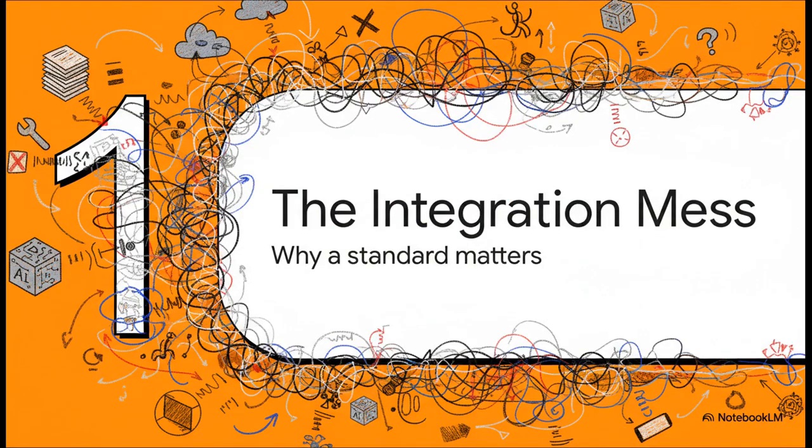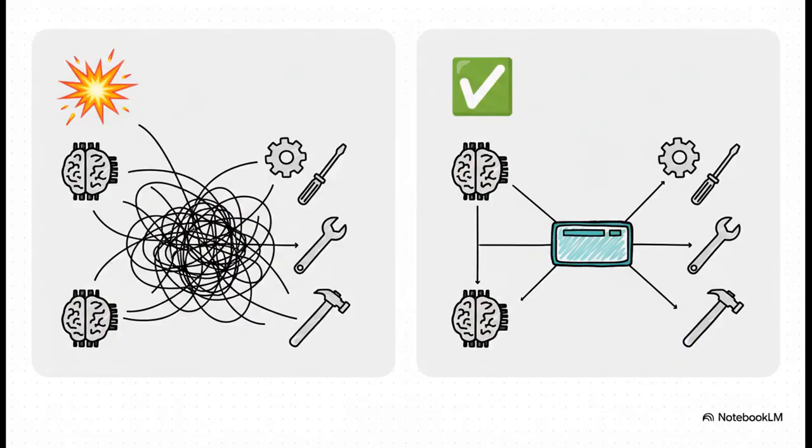So to really get why this is a big deal, you first have to understand the problem it's trying to solve. And right now, the way we connect AI models to our actual data, our files, our tools, it's a clunky, inefficient mess. It's just not smart. And this slide just nails the core argument perfectly. We're literally talking about basic math here. Right now, everything is a multiplication problem, which, as you know, scales horribly. MCP's whole goal is to turn it into a simple addition problem. Let me show you what that actually means in practice.